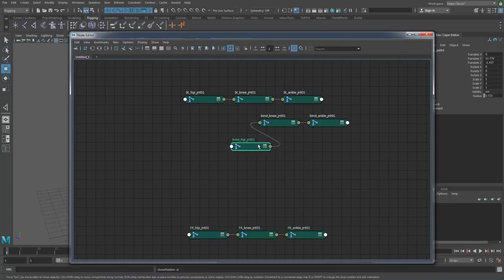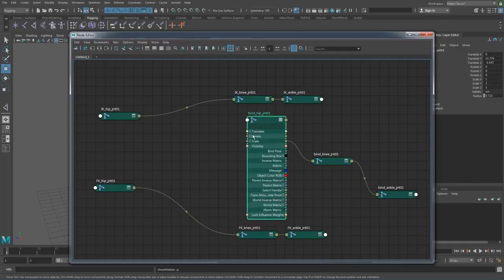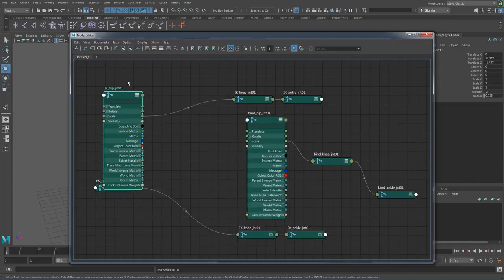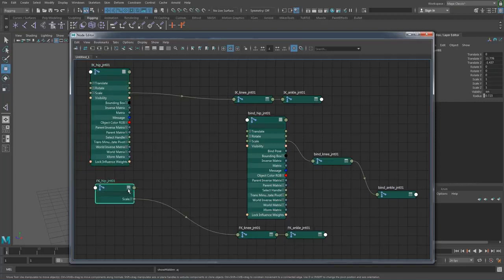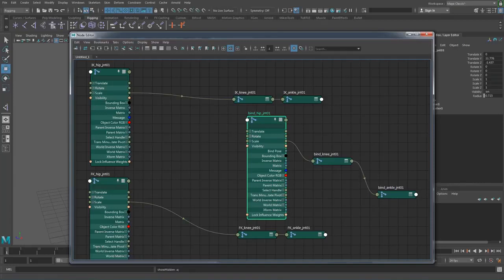So the way this works is that we've got our hip, so IK hip and FK hip, and these will plug into the bind hip. The rotation of the hip will be dependent on the rotation of the IK and FK, so we need a node here, which is the interpolation. One thing that will help me out with this: if I push P on these, you can see a little icon comes up, which pins these in place. Now you're going to see some crazy things happen to the other ones, which I'm not going to pin.